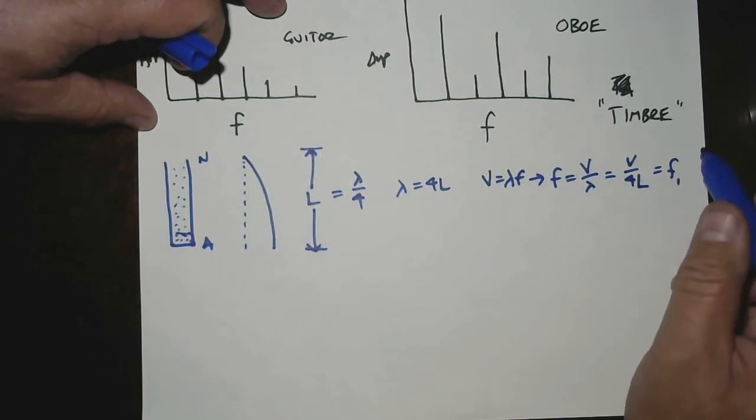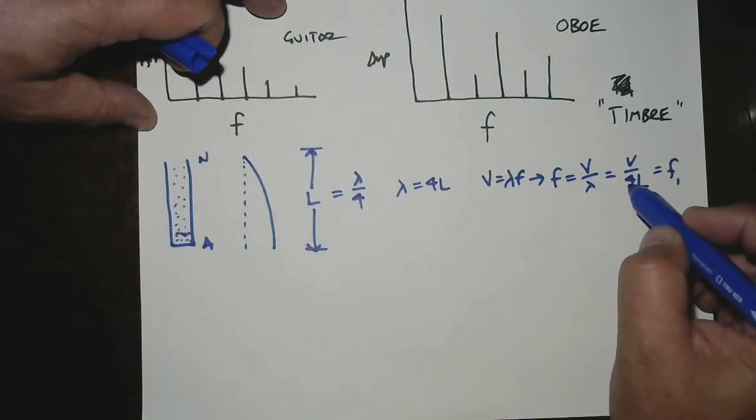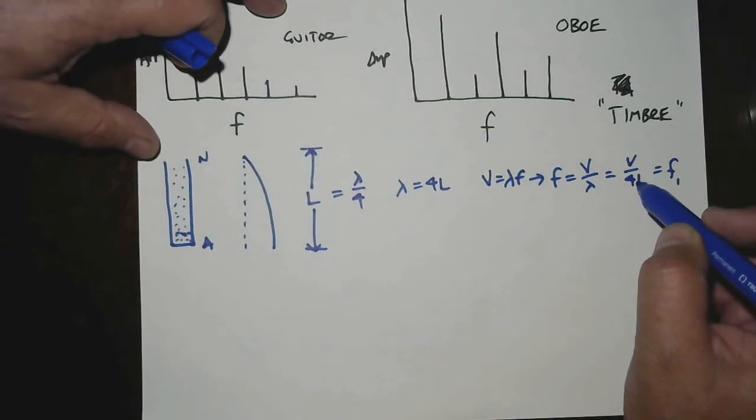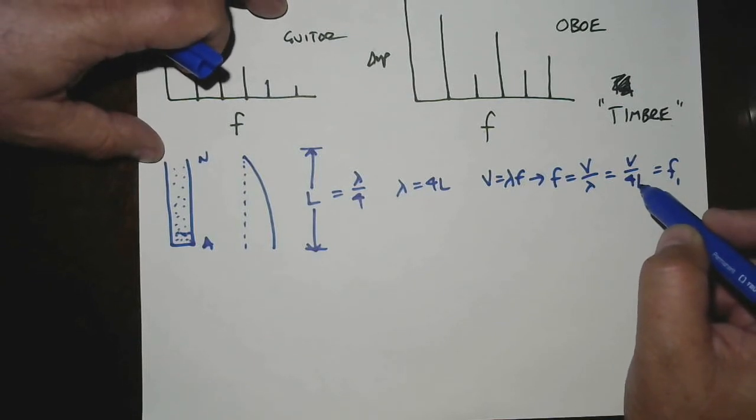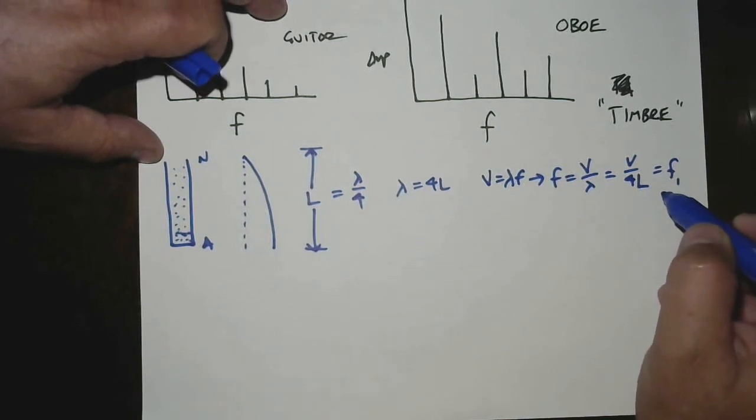In fact, if you have any knowledge of math, you realize that this is half as much, right? A 4 on the bottom instead of a 2 on the bottom. This is half as much. So closing the bottom of a pipe resonator will make the frequency drop in half. And you remember our terminology there was an octave. So this would be an octave lower.